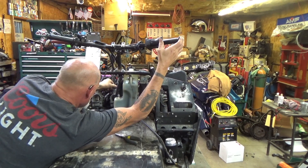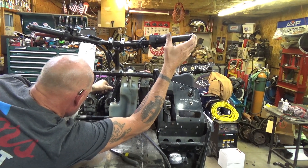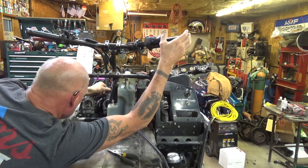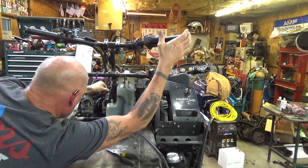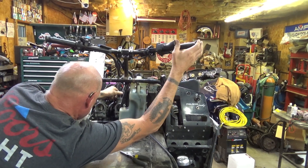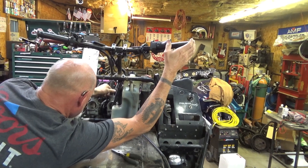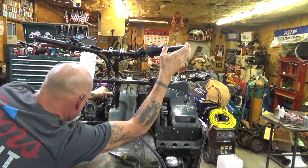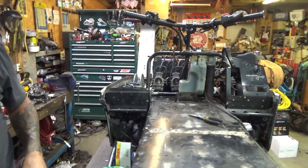The process is about ten thousand imperceptible thumb twitches, sometimes punctuated by a bigger adjustment just to make sure everything's equal. We're shooting to have all those carbs lift at the same time within ten-thousandths of an inch - about a quarter millimeter for our Canadian friends. When you twitch it, just barely twitch it. Lloyd taught me that on triples - that's the secret to good starting, good bottom end, and getting out of the hole. If your carbs aren't synced, your triple is going to be boggy out of the hole and won't start well.